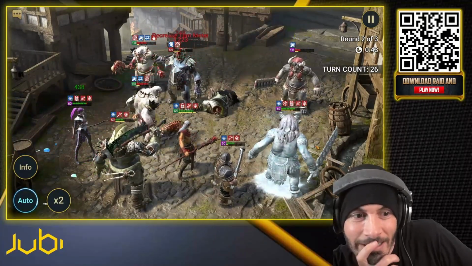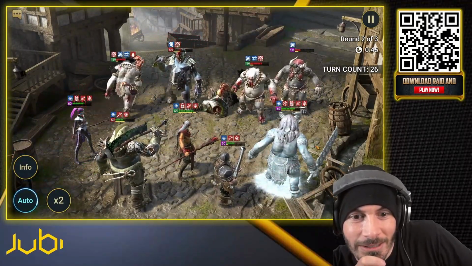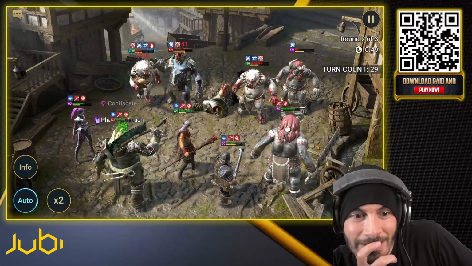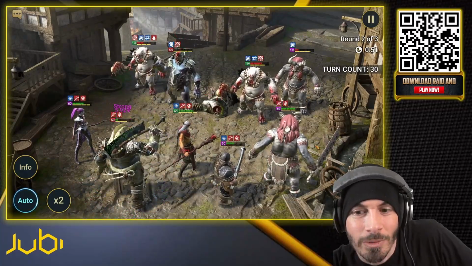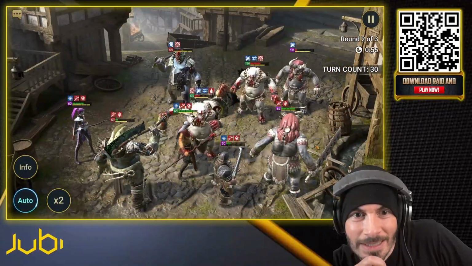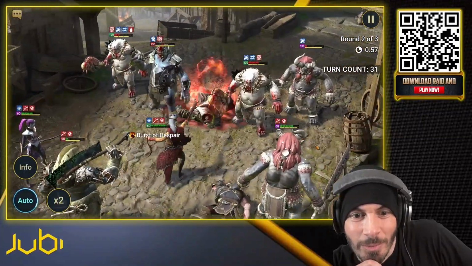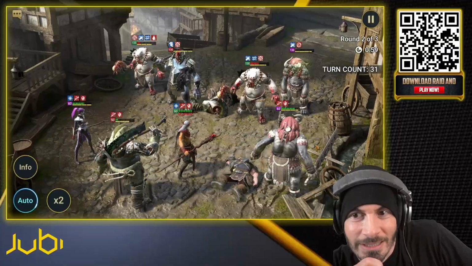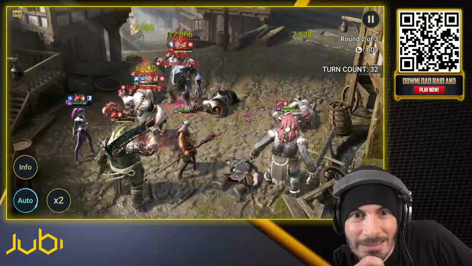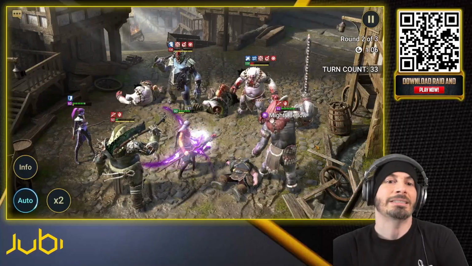And we die. It's all up to you, Ingrid. You got this. AoE stun. Oh, no AoE stun. No AoE stun. Oh my goodness. Well, we don't have to 3-star this. It's Curse City. Oh, bye-bye, Dilgal. Oh man, some stuns would be nice. We didn't get a whole lot of stuns there. Jeez.